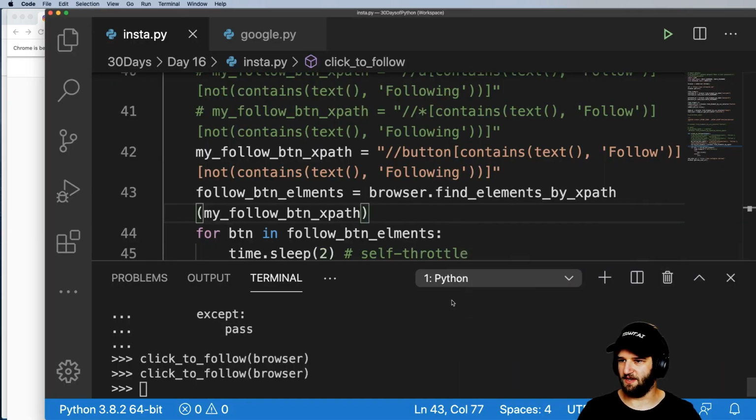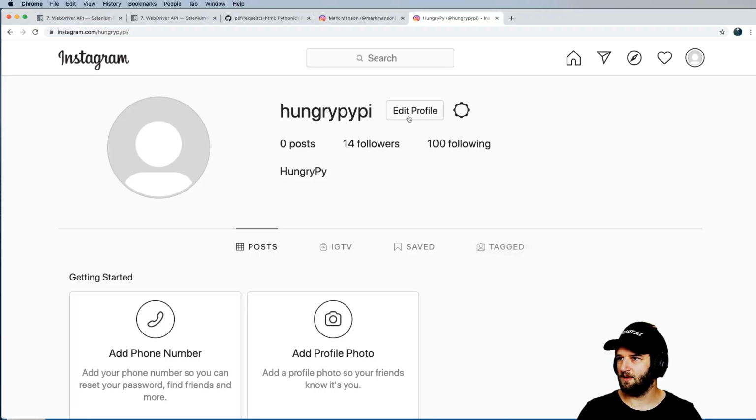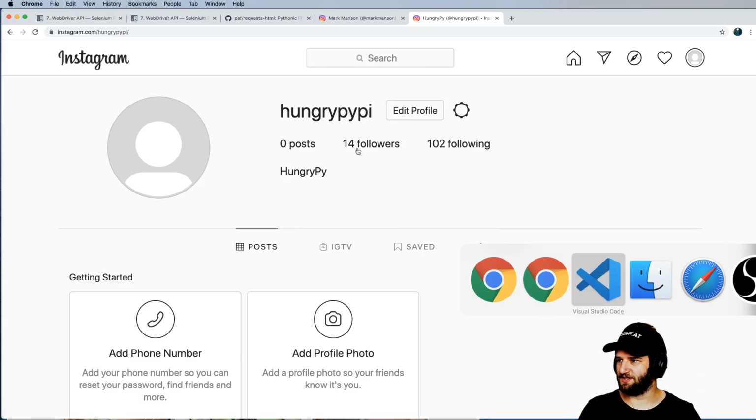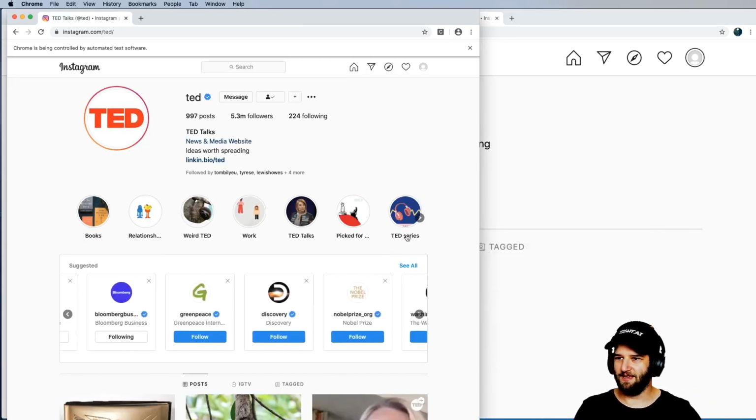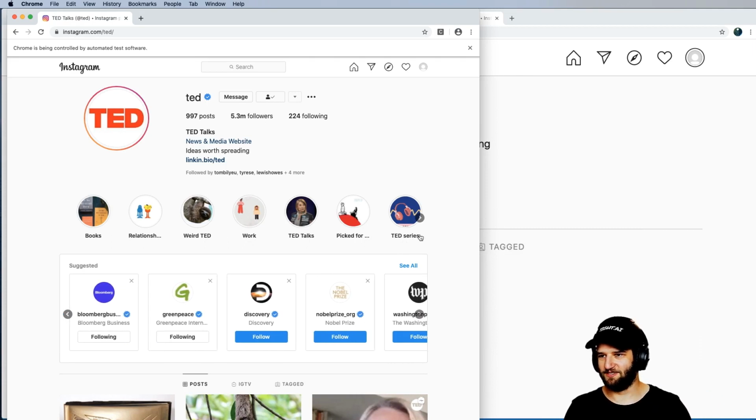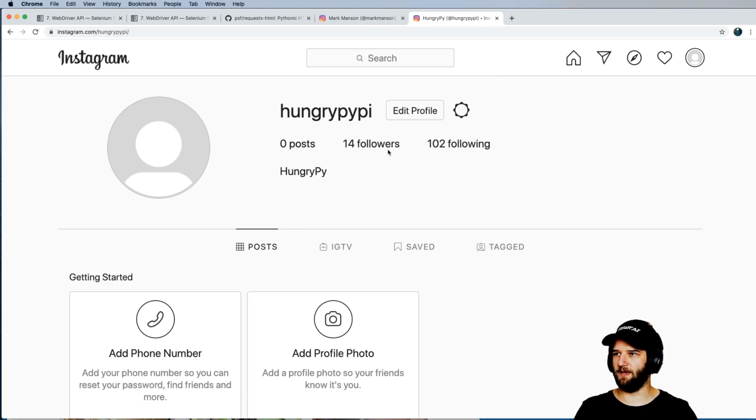Now it also depends on assuming that my click to follow is still running. So let's go ahead and run that again. And now it's going to increment by 1 every second or so. And I already have some followers, which is hilarious, because this is just a blank account. So people are following me back, even though I don't have a real account. So anyways, that's actually how to create the follow button itself, and actually clicking on that follow button and doing it in an automated fashion.